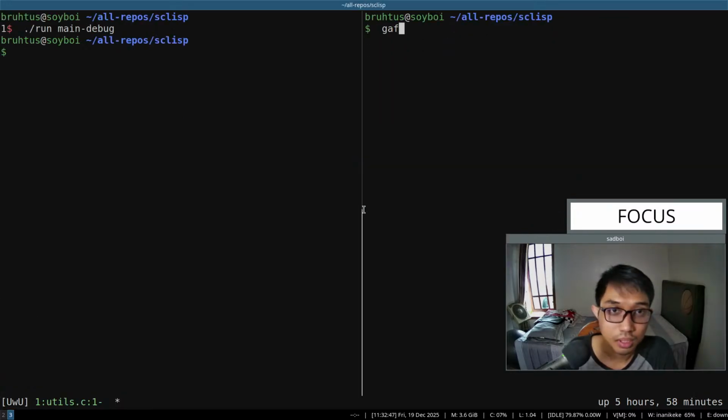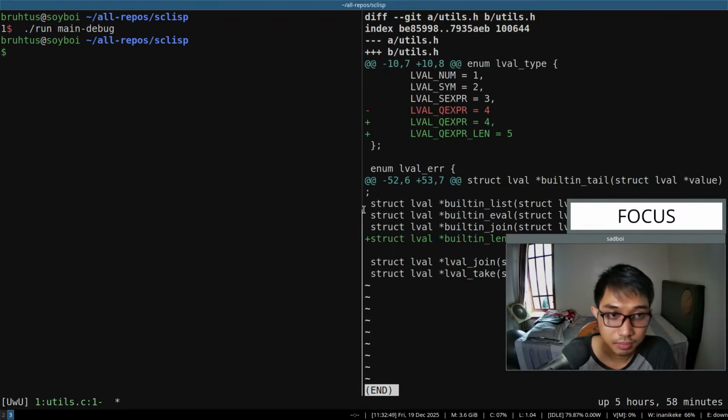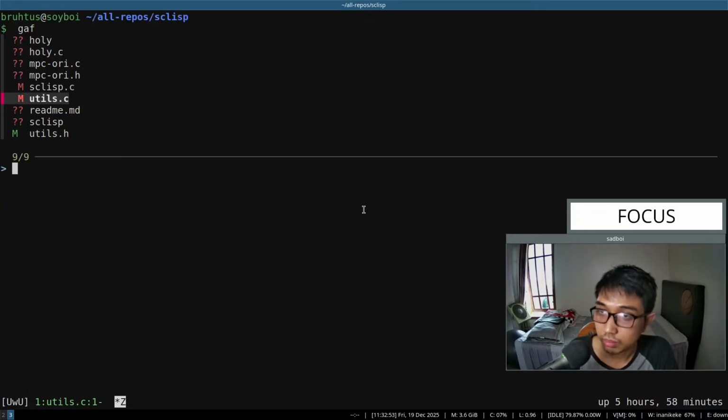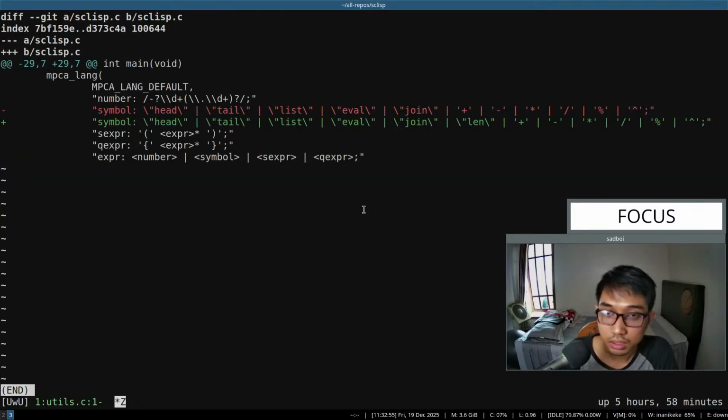Okay, I think we can commit that. Yeah, let's commit this. We are adding the length keyword in here, right? Or symbol. Oh, is it in the expression?